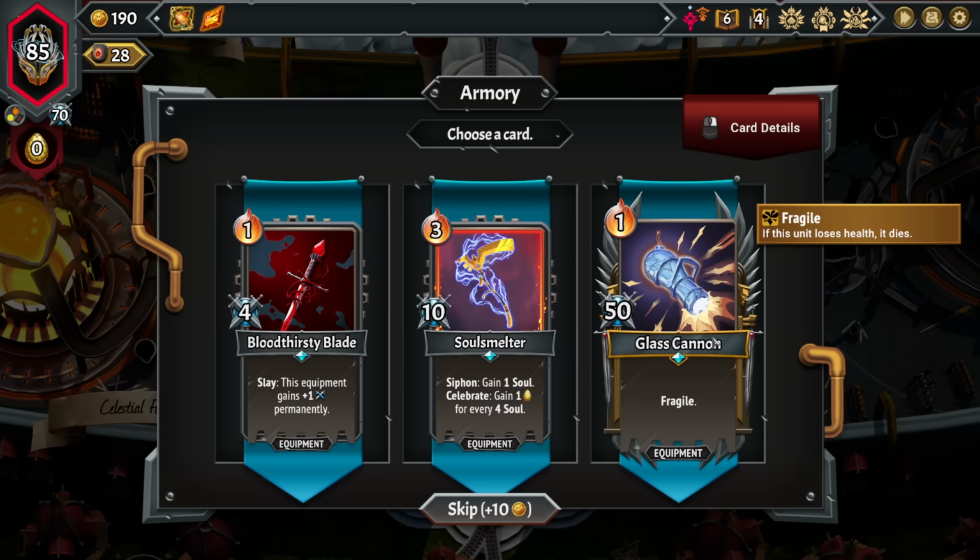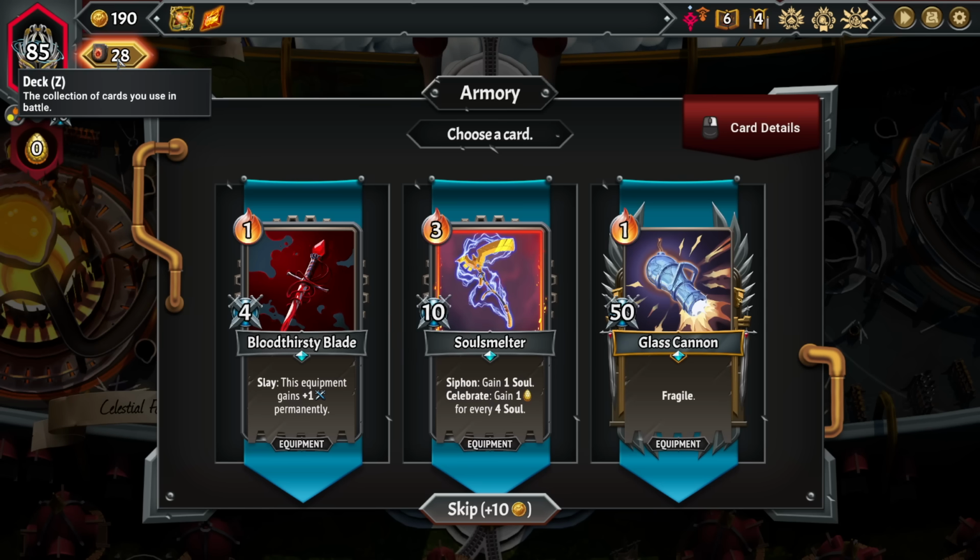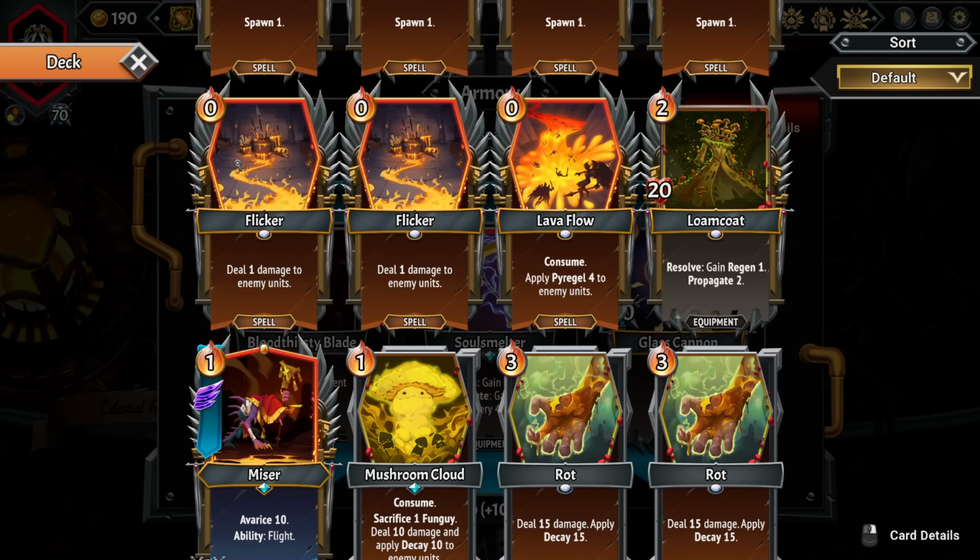Fragile. If this unit loses any health, it dies. I don't really like that. On Slay, this equipment gains a damage permanently. I feel like we might as well on that one.